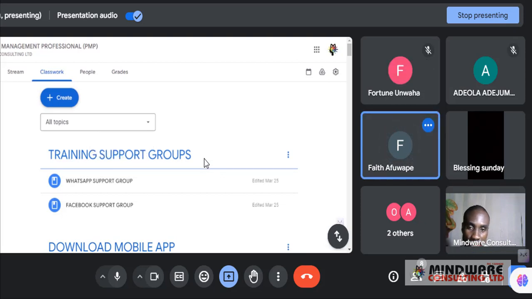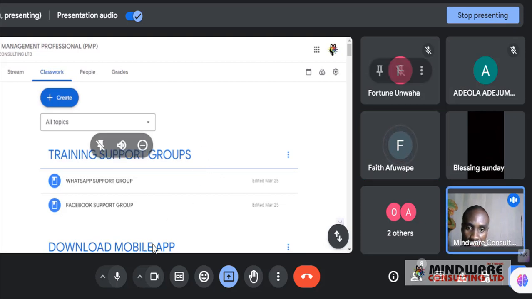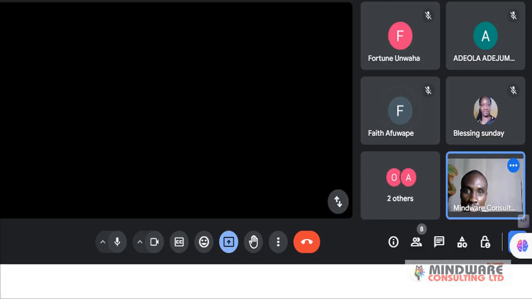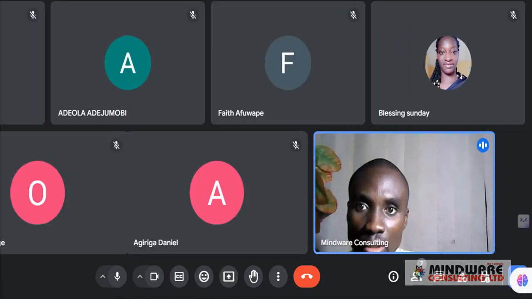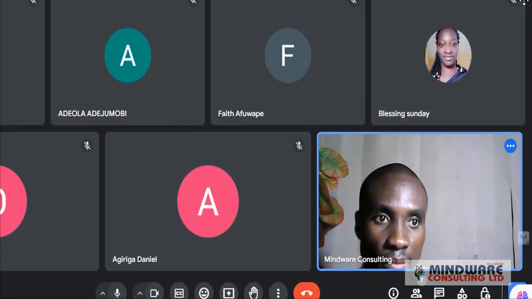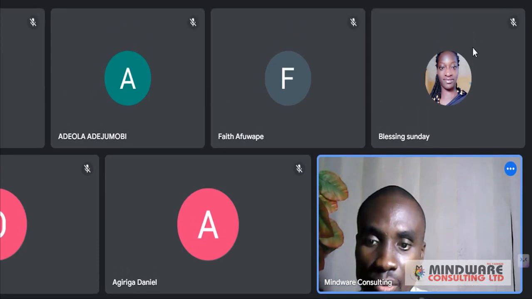You have access to the app there. You can see the download mobile app option. Then you can always download it and navigate through it from your phone. So let me stop sharing that one and then share my slide with you.